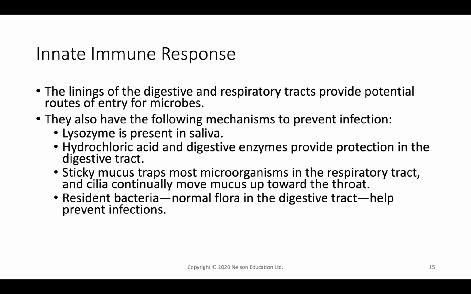Again, these are going to help take most of our microorganisms that enter into the body and attack them, or at least capture them so they can be attacked. And then we're going to expectorate this mucus. So we're actually going to cough this mucus up out of our body using cilia, continuously moving that mucus forward and out of our body. Same thing with the nasal membranes. Again, we're going to be getting rid of any of the mucus that seems to have caught a bunch of foreign invaders.